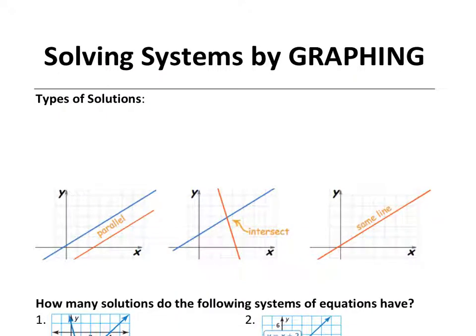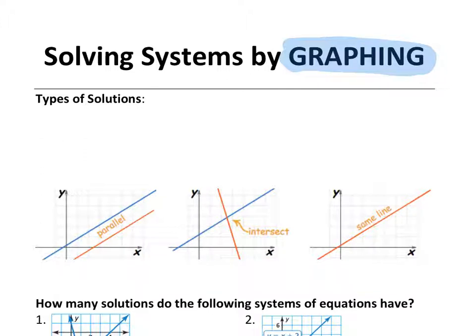All right, so the first of 3 methods, I said the first of 3 methods, and I only held up one finger. The first of 3 methods that we're going to be using to solve our systems is called graphing, which we all kind of know what's going to happen here. Now, we're going to be graphing lines and systems today to try to find their intersection point or find their solution. Before we do that, though, we need to talk about the types of solutions you may see when we graph these equations.